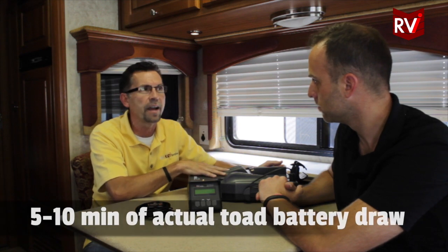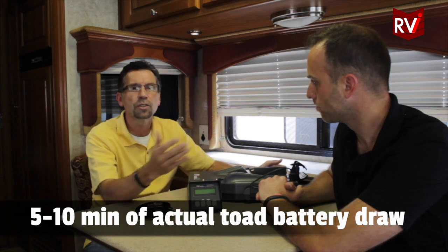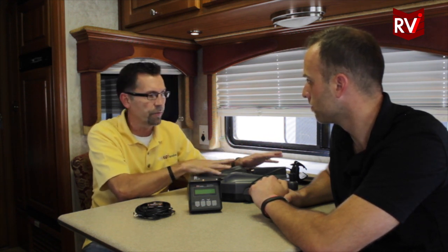In a full day's towing, you're only going to see five to ten minutes of actual amp time on the compressor. So you can safely tow three or four days straight on a towed vehicle that doesn't have any parasitic drain on it. The Jeep is a great example of a vehicle that does not drain the battery — there's just nothing draining on those batteries even if you aren't using a brake. The RVI Brake 2 is just very power-friendly and you never have to worry about it adding to how much power you're losing through the battery.